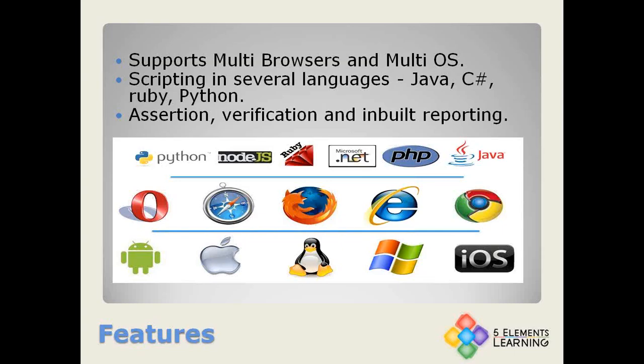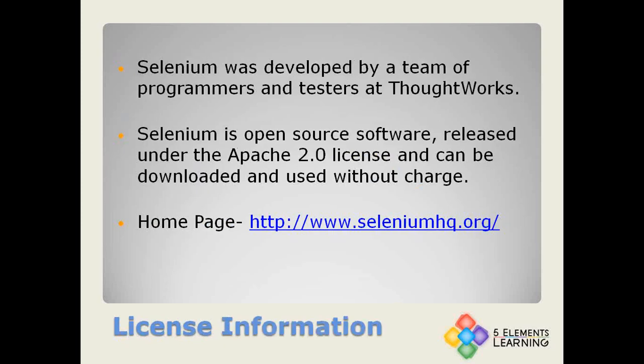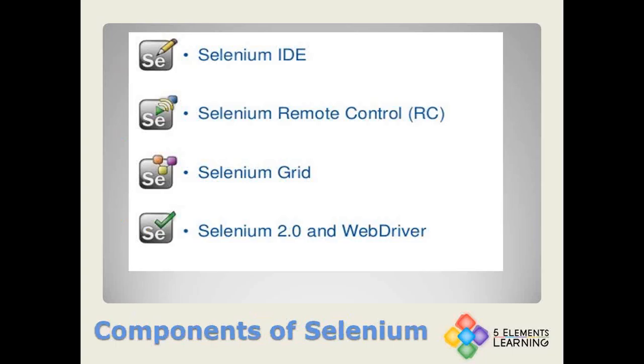You can run your tests on different browsers, whether it is IE, Chrome, Safari, or Opera. And Selenium tests can also run on multiple operating systems like Linux, Macintosh, Windows, etc. It's an open source software which is released under the Apache 2.0 license, and it can be downloaded and used without paying any single penny to anyone. Any questions?